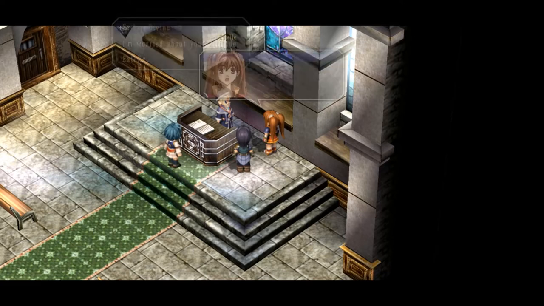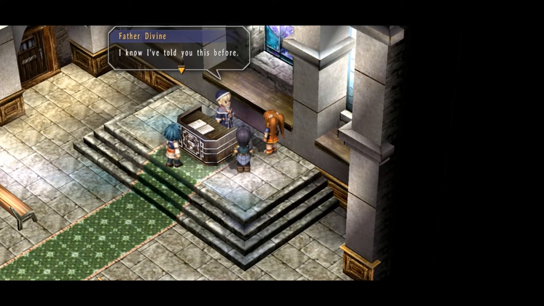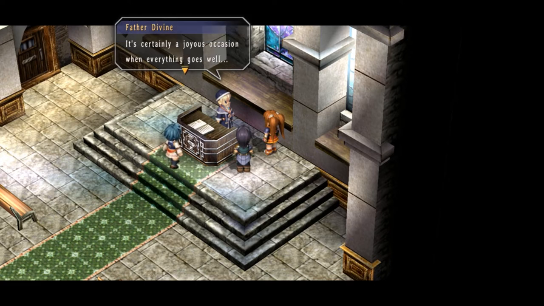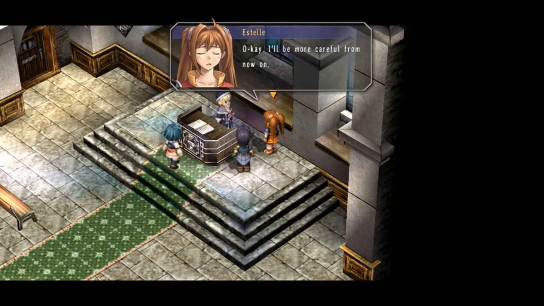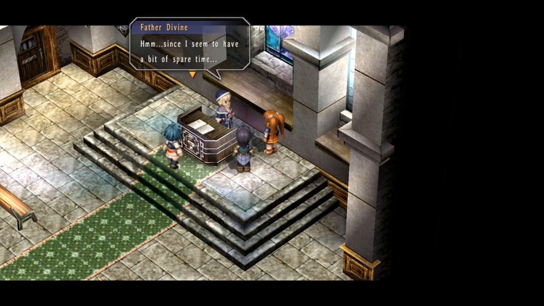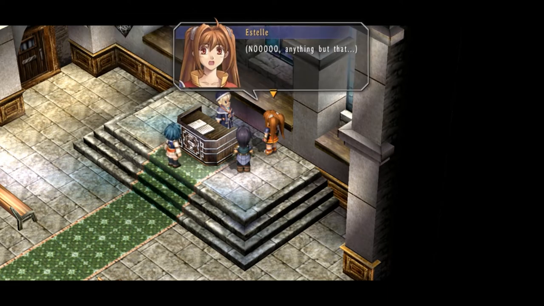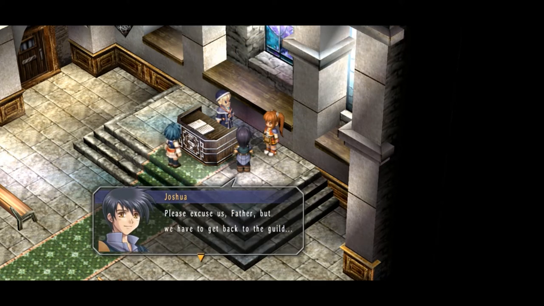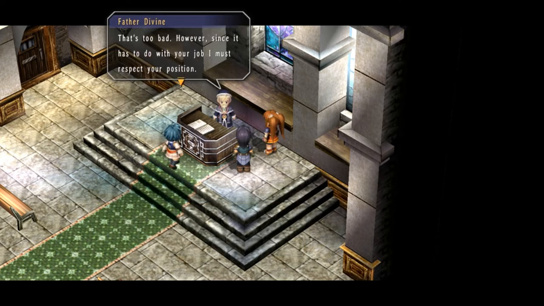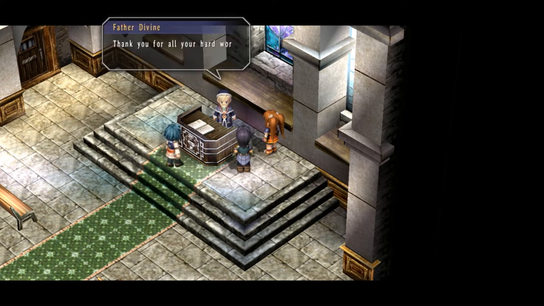I'm worried about your attitude, Estelle. Eh? Why? There's nothing to be worried about. I know I've told you this before. It's certainly a joyous occasion when everything goes well. However, it is at these times when we should gird our loins for the trials that lie ahead. Okay, I'll be more careful from now on. Since I seem to have a bit of spare time, how about I take this opportunity to give you a special sermon? No, anything but that! I'm sorry, Father, but we really got to get going. You still got work left to do, right, Joshua? Why do you have to bring me into this? Please excuse us, Father, but we have to get back to the guild. That's too bad. However, since it has to do with your job, I must respect your position. Thank you for all your hard work, Estelle and Joshua. I pray that the goddess will always be with you.